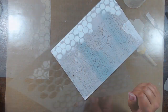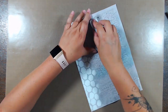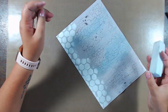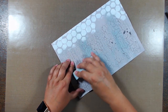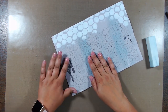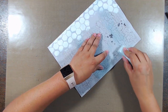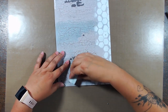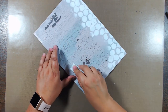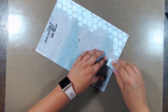My favorite part of the paper artsy cracking system is that I can go in with a sanding block. Now this is a very gentle one, and I can distress this like no other. I mean, from all the crackle systems that I've worked with, this is the only one that can actually do this to this extent so easily. Yes, I know, I'm bragging about it, but that's because it makes me happy, and I hope it makes you happy too.